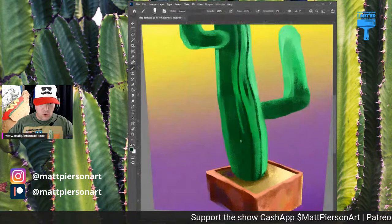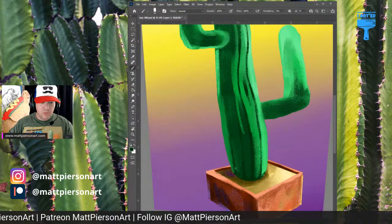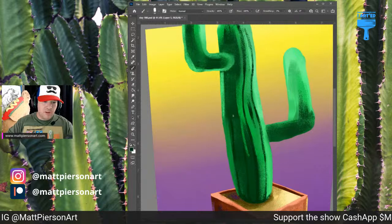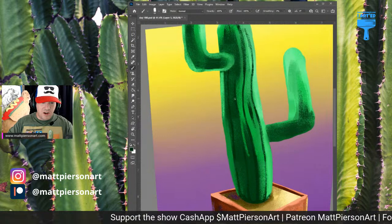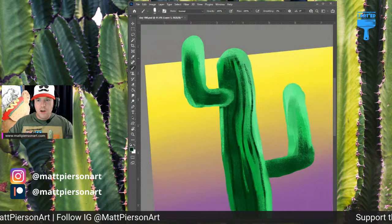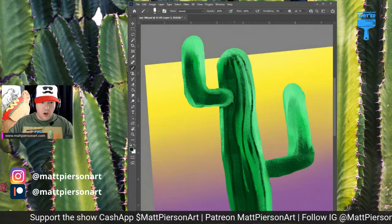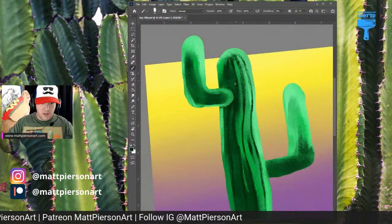I found this tutorial and I want to become highly adept at it. And then I'll move on to something else for the next 100 days. I think the next 100 days are going to be skies. I would really like to get really efficient at drawing skies. And then maybe after that, it'll be skulls or something I can get done and call a piece of art, and not, oh, this is a study. I don't want the 30 minutes to be a study. I want the final outcome to be that I'm producing something at the end. So these end up being a final drawing. Essentially all of them are studies, but in the end, they become something more than that.